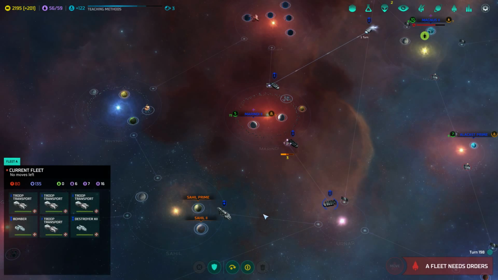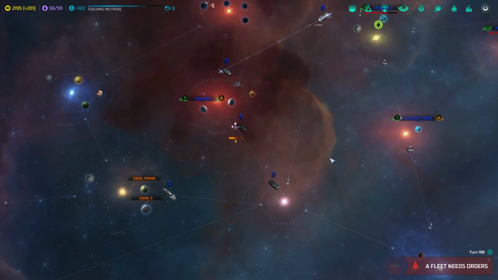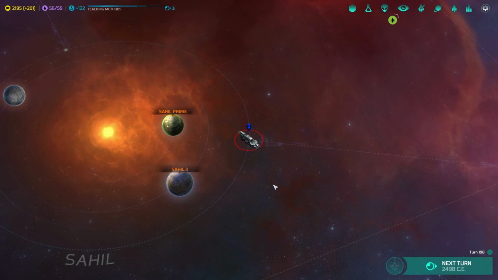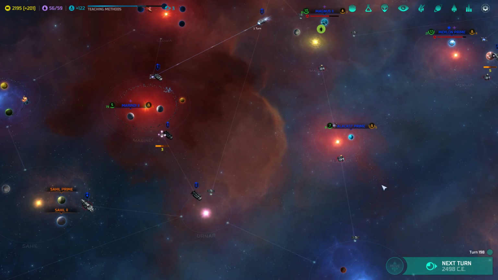So what have I got coming in soon? I've got 1, 2, 3, 4 transports, which will be enough to take that world, and I'm not sure about that world. Can't remember. Fleet movements, let's stick that on guard. Right, and next turn.